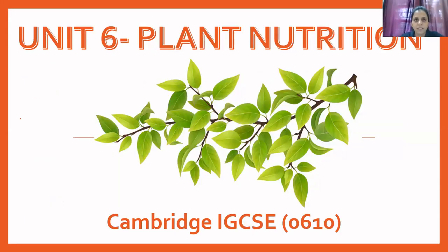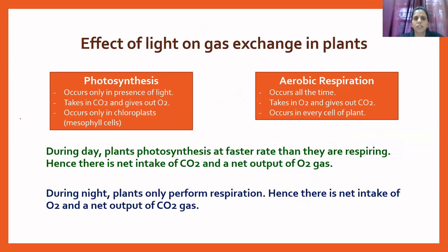Hello everyone. In this video, we are going to learn about the effect of light on gas exchange in plants. In plants, two very vital processes take place, and they are photosynthesis and aerobic respiration. For photosynthesis, light is very important. Photosynthesis in green plants occurs only in the presence of light. When light is absent, no photosynthesis will take place in green plants.